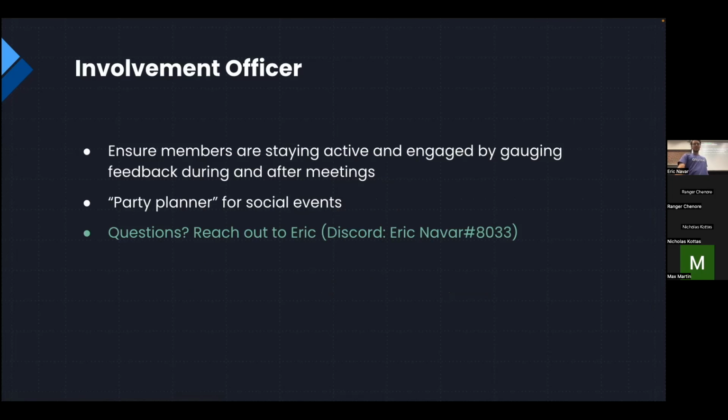Involvement officer. This is Eric's position right now, so this is the next one that's directly opening up. This position is kind of vaguely defined in my opinion, but you ensure members are staying active and engaged, gauge feedback, make sure people are having fun, and help make the meetings interesting. Social events, you're probably going to be in charge of this.